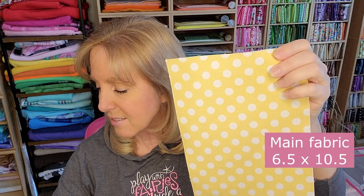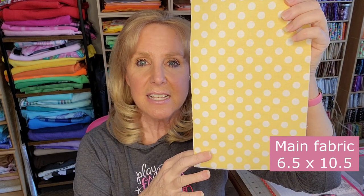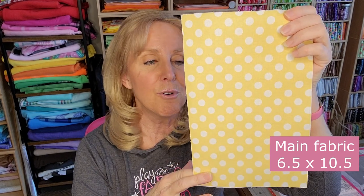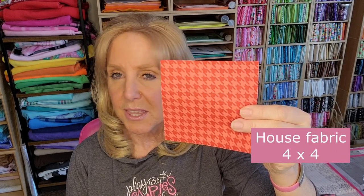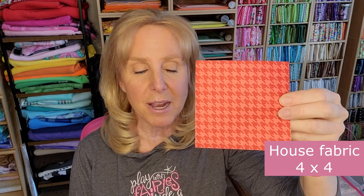All right, so we are going to start with our yellow fabric with white dots, just like yesterday, the big white dots, and I did back this with fusible stabilizer. We're gonna start with this at 6.5 by 10.5 for our main fabric in the yellow with white dots. All right, and then we have the birdhouse. So this is a really cute color for the birdhouse. It is that red houndstooth. And we're going to start with this at 4x4. I did back it with fusible stabilizer to ward off puckers.